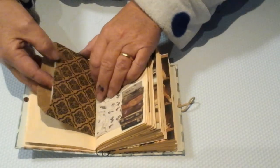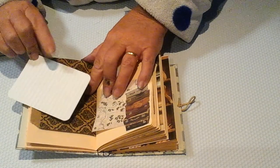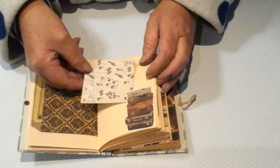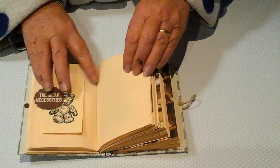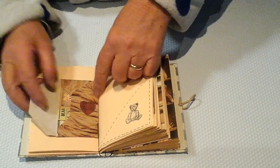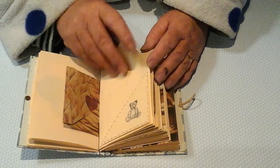This is a packet, and in this I have just got one of the paper pack cards that I've put an index card on the back so it can be journaled on. A tuck spot for the piece of the ephemera out of the kit. Tuck spot there. These are the envelopes that I've used my crocodile and put holes in to do it. In this, I've got three pieces of ephemera out of the 6x6 paper stack.